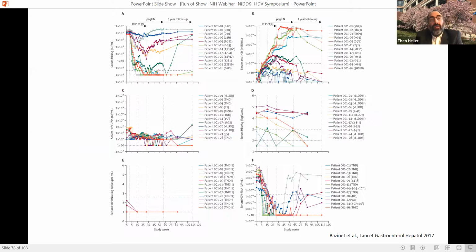Next slide, please. This is a busy slide. I want to direct your attention to 2 panels. This is a figure from that paper. The upper right-hand panel shows the development of hepatitis B surface antibody, or anti-HBs, and you can see that there were patients who developed significant antibody levels. The lower right panel shows the HDV RNA. In the initial part of the slide, you can see the decline occurs while being given the NAP, continues on interferon, and then in some relapses, but some stays negative. Next slide, please.